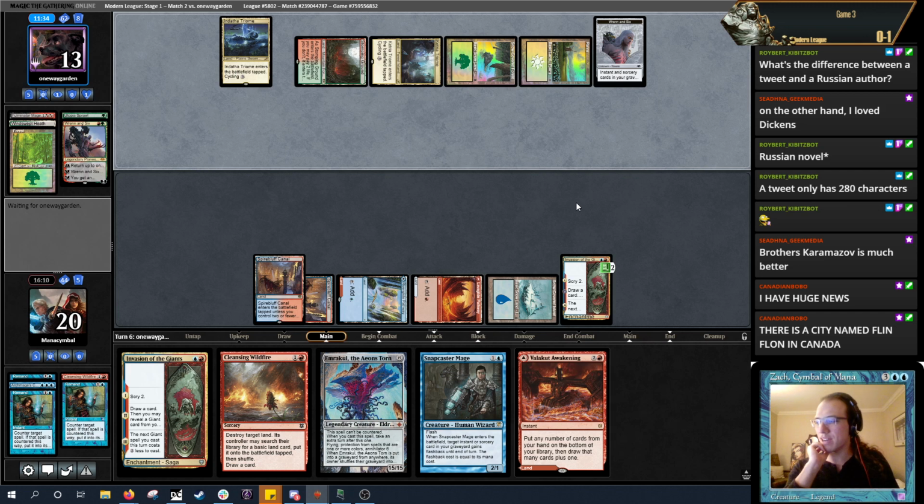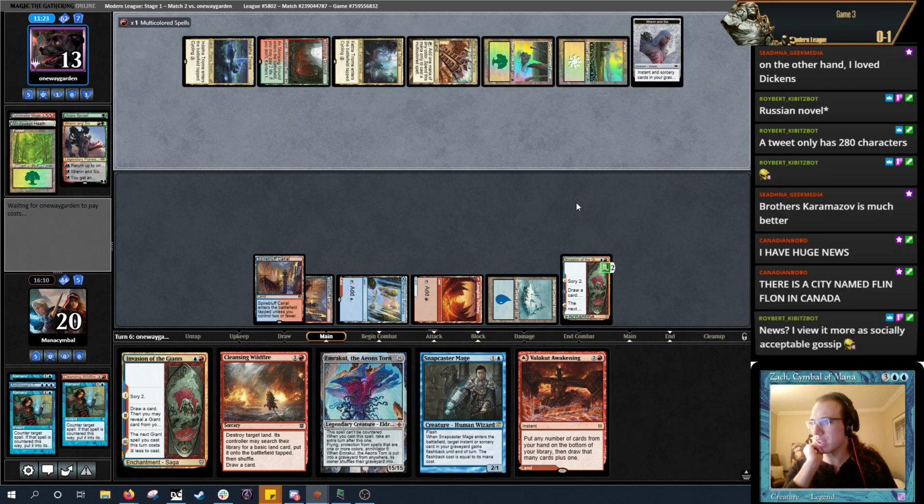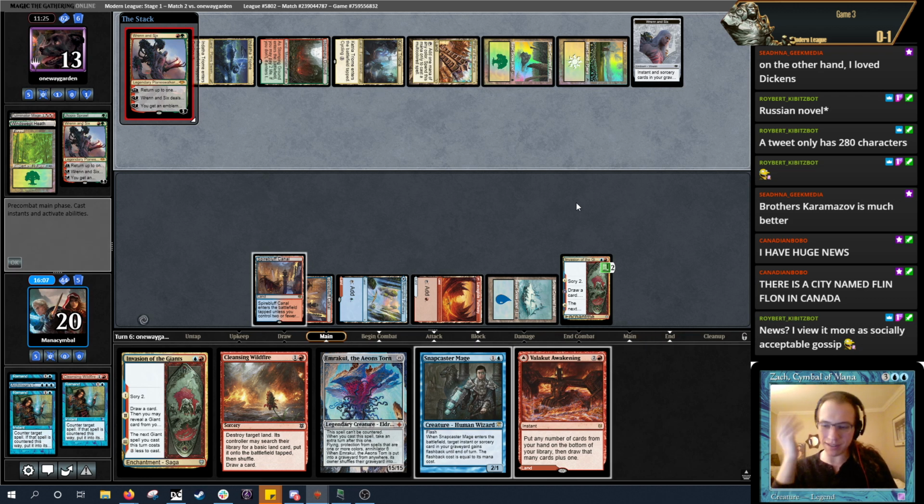The city named Flin Flon. And did you not know that? I think that's in the ridiculous Canadian city name song that the Arrogant Worms wrote. Because they mentioned dildo and etc.